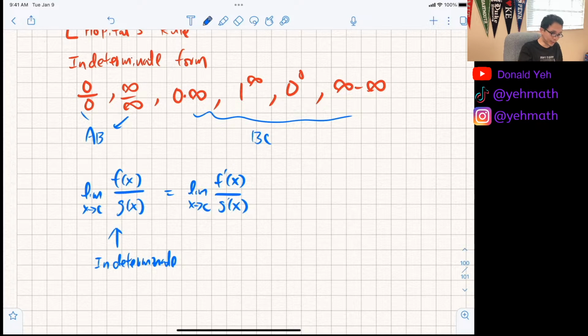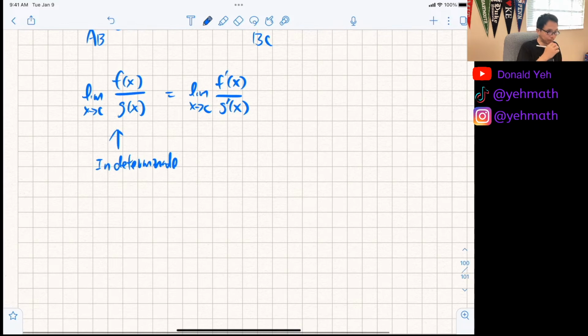Now, please don't confuse this with quotient rule. It has nothing to do with quotient rule. Quotient rule is low d high, high d low over low low. But this one, just take a derivative of the numerator, and then take a derivative of the denominator. And then reach the same number again. And that just goes to show you that it's going to work. Got it?